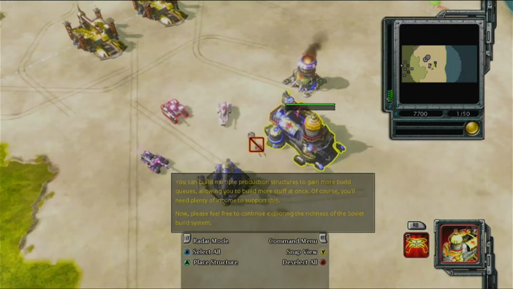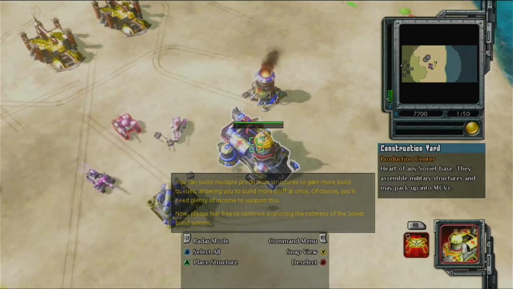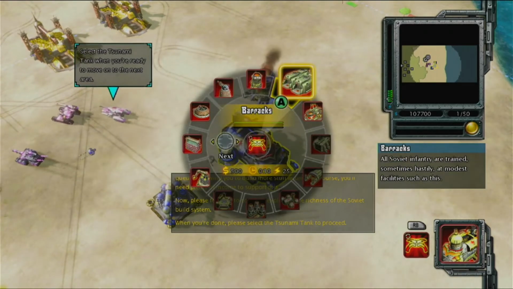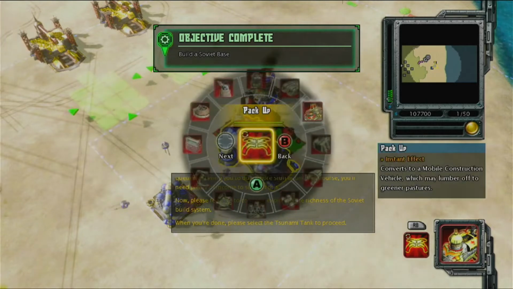Now, please feel free to continue exploring the richness of the Soviet build system. When you're done, please select the tsunami tank to proceed. Objective complete.